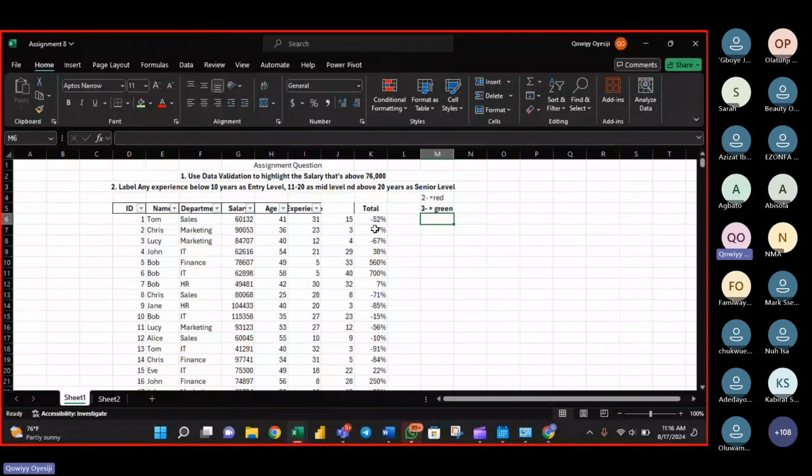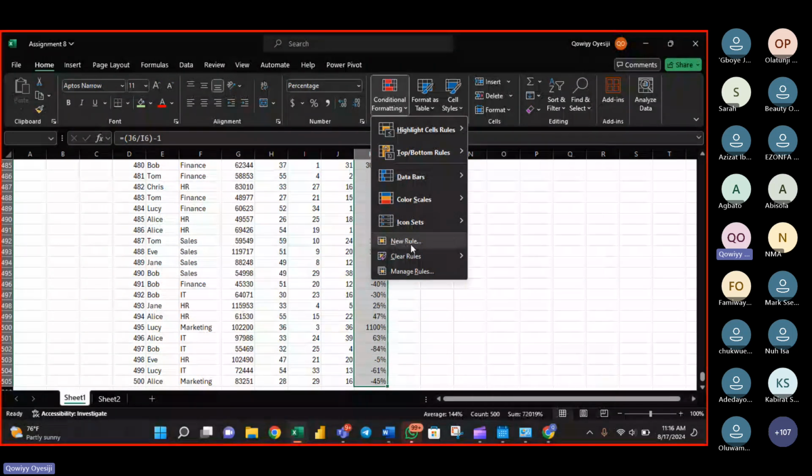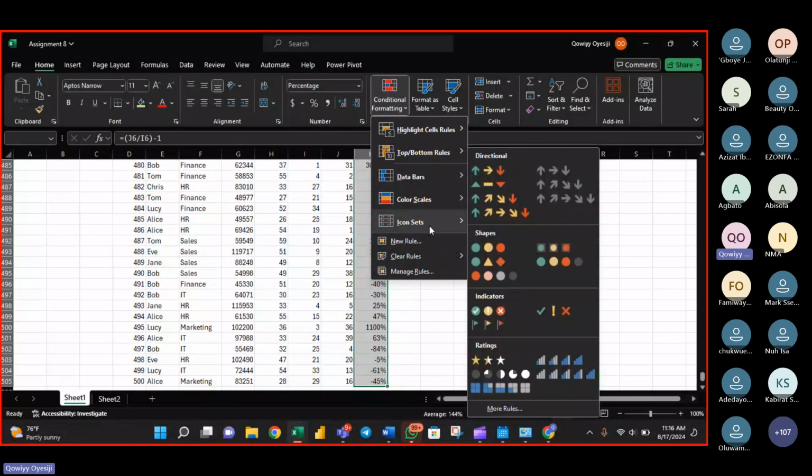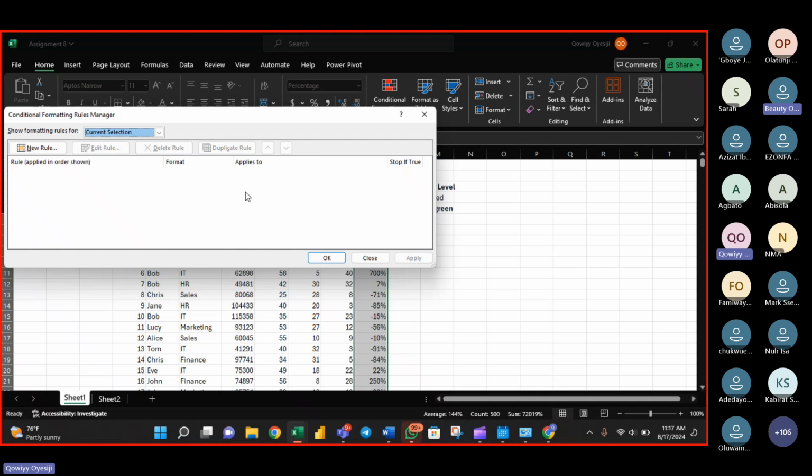Let us do it like that. What you are going to do is just control shift down like this. Now you come to conditional formatting. I want to ask if it is icons it uses or it is the value that changes. It will just put color in that percent such that once you see it, you can say customers on red are not doing well and the ones on green are doing well.